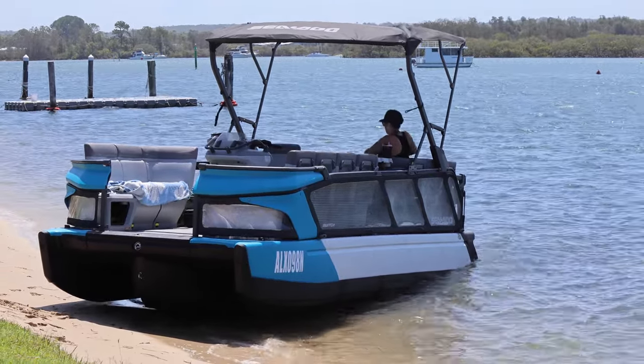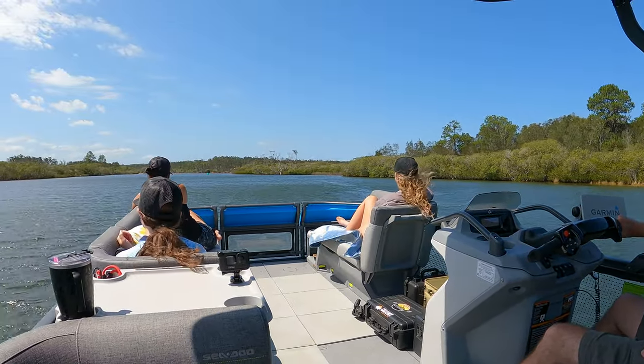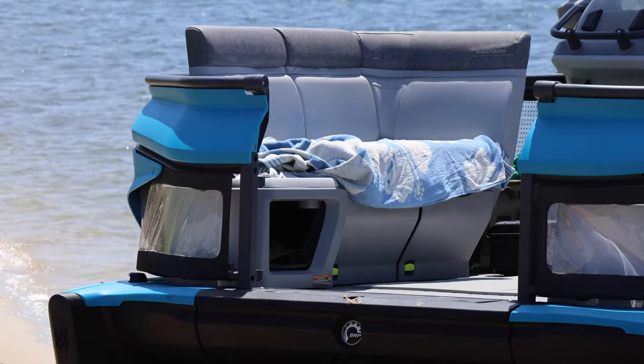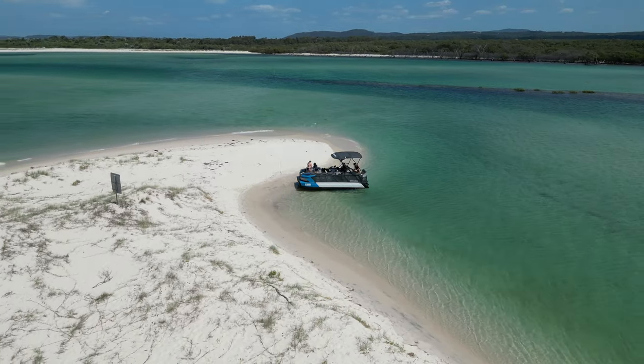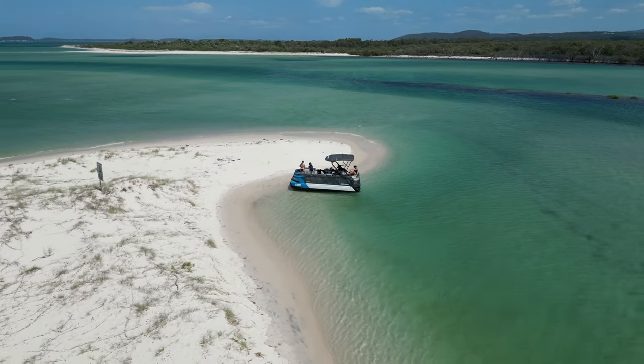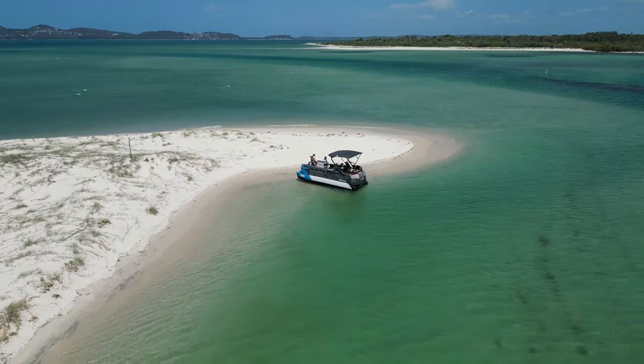I like all that open space that you have and that flat deck option on that style of pontoon boat. But also the front gate and the way you access the unit was probably my favorite feature as well. Just being able to open that gate and jump onto the beach as you beach it. Super cool to be able to pull up, open the gate and jump out onto the sand. I thought that was just a great way of accessing the unit. That was probably two of our favorite features.